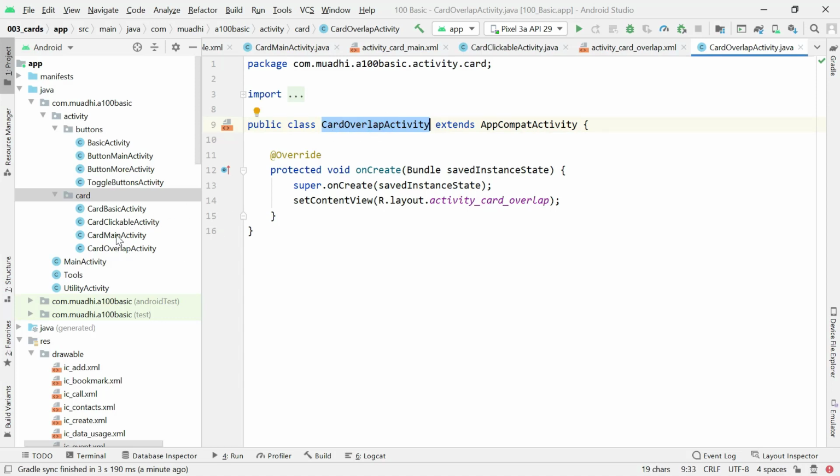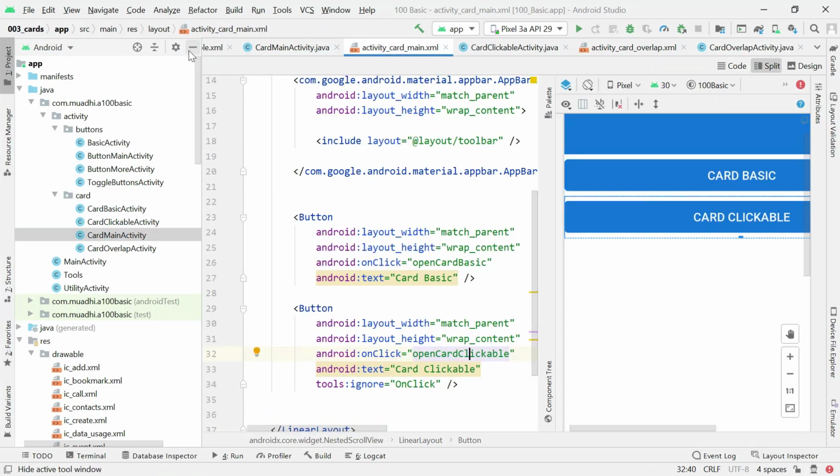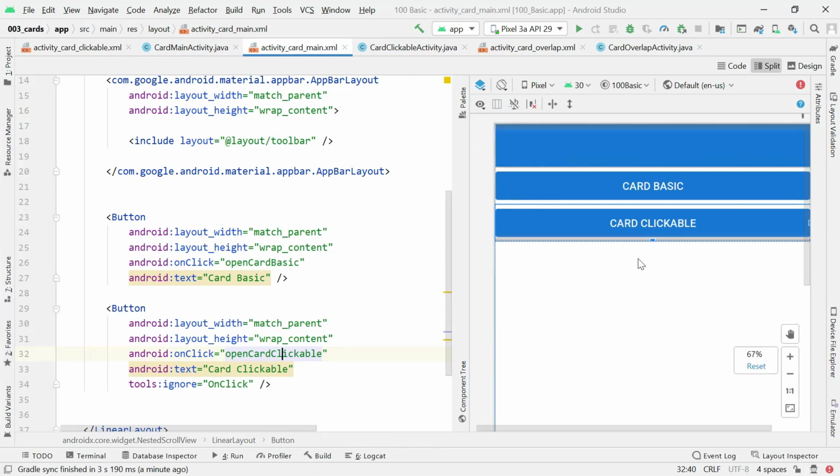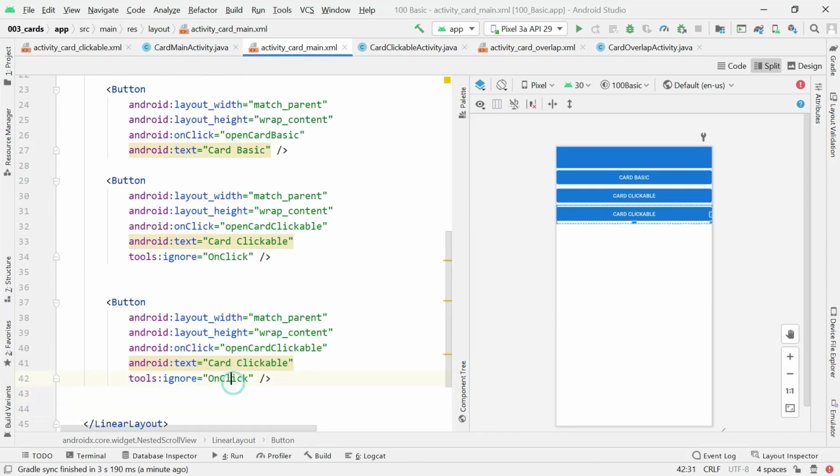So I'll simply come to our main menu of card activity and then click on this to go to the UI, and then I'll collapse this one, and then I'll duplicate this last button, and then I'll call it, instead of card clickable, I'll make it card overlap. Okay, so I'll just come here and change to open card overlap.